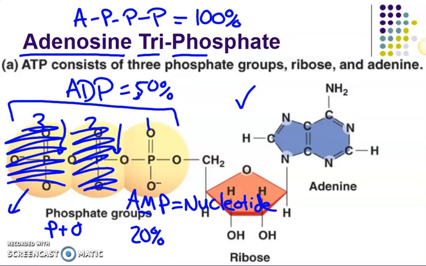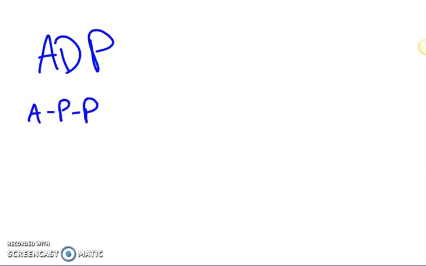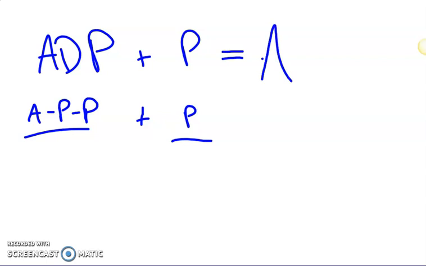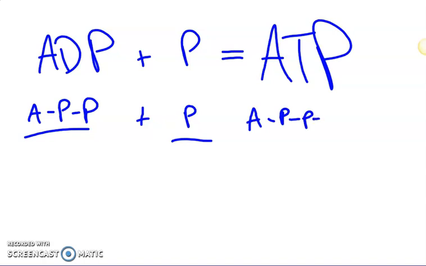So guess what mitochondria does? This is what mitochondria does for its whole life. You always learn mitochondria is the powerhouse. He takes ADP, which, can I draw him really quick? That means he has 2 phosphates, right? And he takes another phosphate, and guess what he's going to do? He's going to try to put these 2 together, and if he can, successfully, he's going to make the almighty ATP, which is A with 3 phosphates on it. But in order to do this, he's going to need energy. Good thing he eats. We use carbohydrates first, and we use lipids second to make this possible.